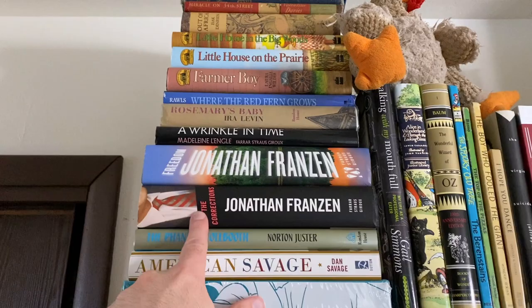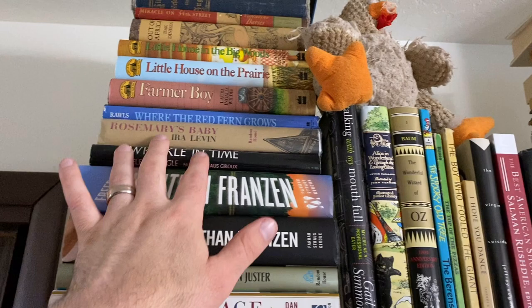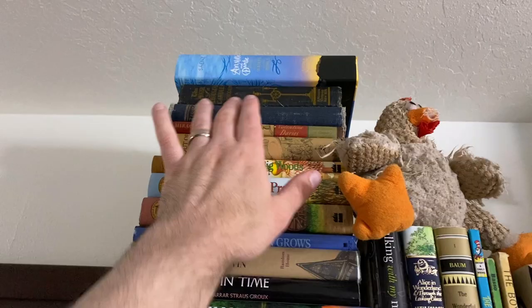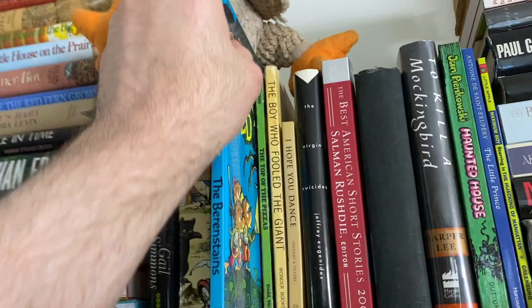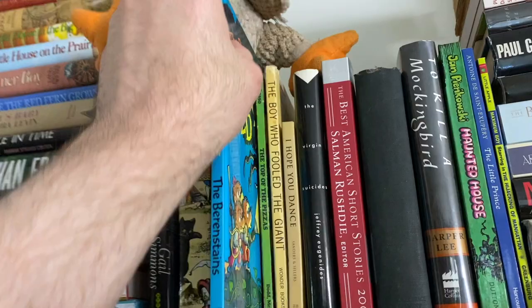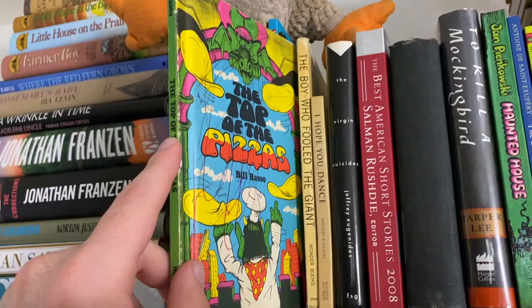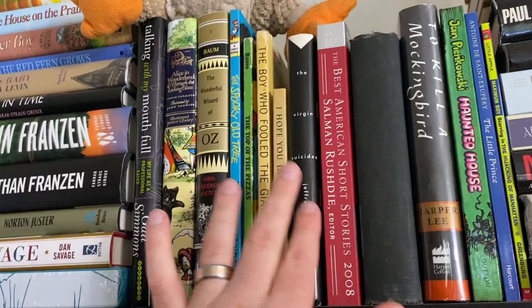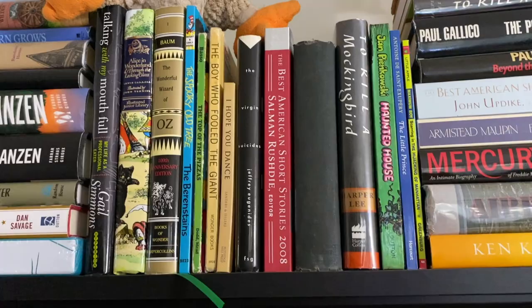Some of these are just used old copies of books. Some of my beloved children's books. That is a signed copy of Aristotle and Dante Dive Into the Waters of the World. Some used books my foster son gave me for my birthday one year. These are some of my favorites from when I was a kid — I don't think this is the version I had as a kid but these. My little sister drew on this in a fit of pique one day. Nobody knows about that book but I loved it. This was my favorite favorite — I used to beg my parents to read this to me. This is a first edition of The Virgin Suicides; I got it signed when I saw Jennifer Egan and Jeffrey Eugenides speak at the 92nd Street Y.